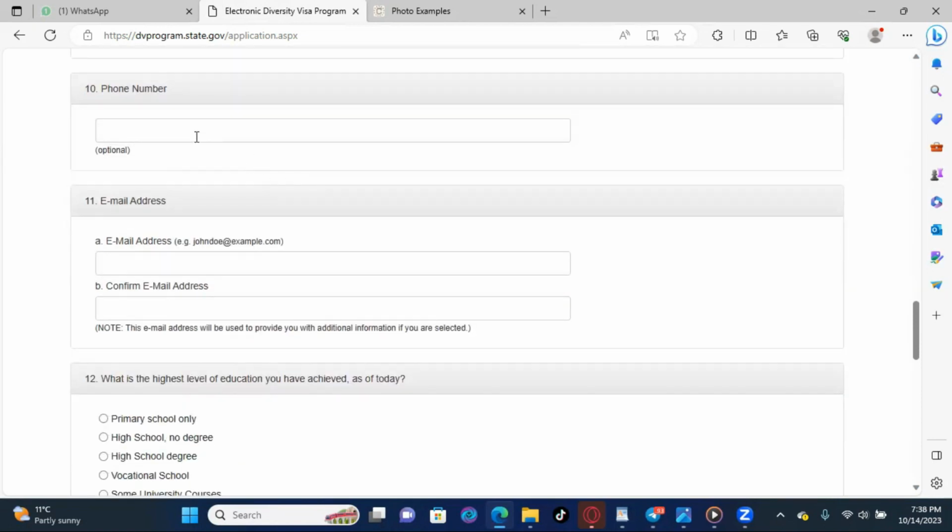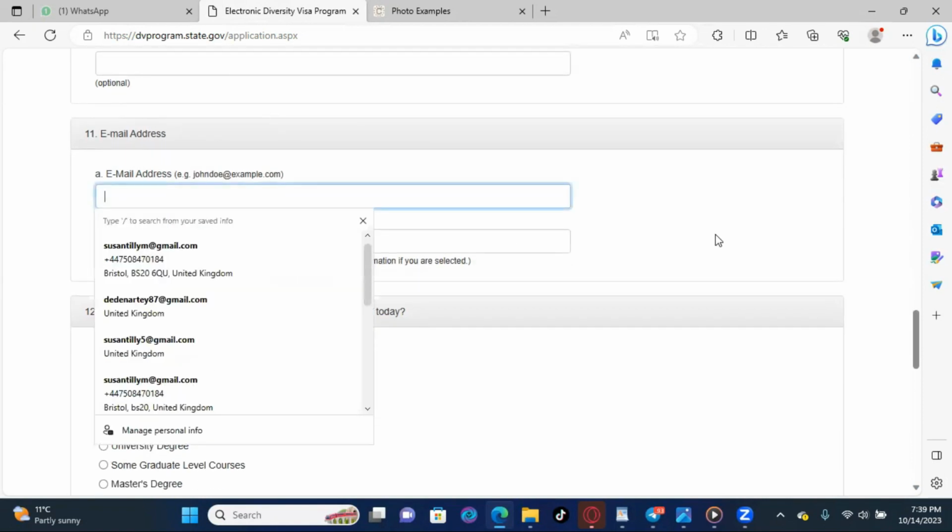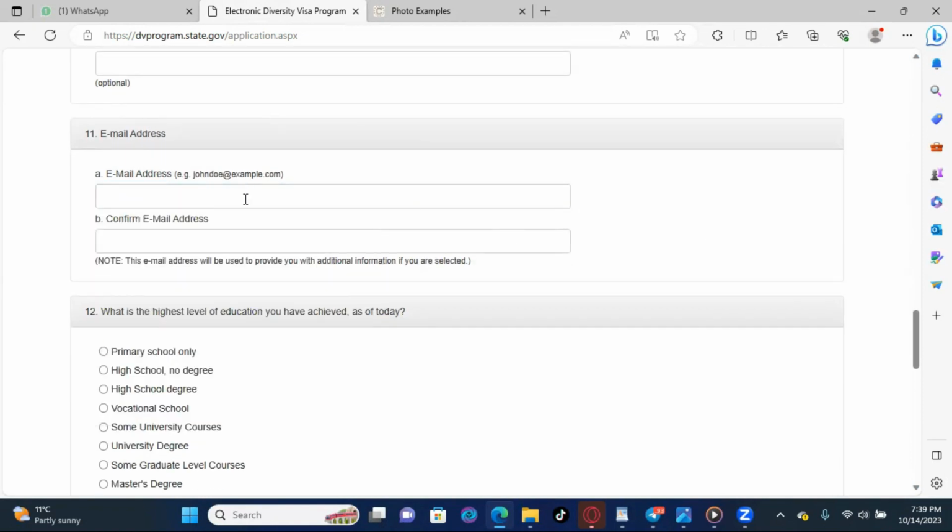The phone number, yeah, not necessarily crucial, but if you have, it says optional, you can put it there. However, your mailing address is crucial, it's very, very important. So make sure that you put in a mailing address. Your mailing address is not optional, it's very, very crucial. So make sure you input an email address where you are accessible or reachable.